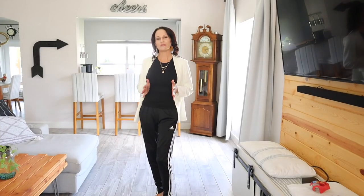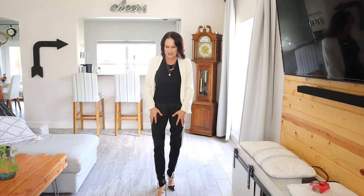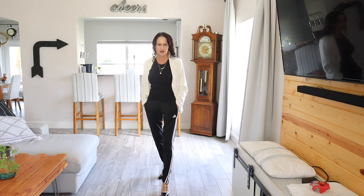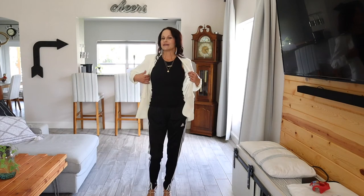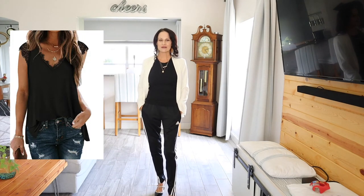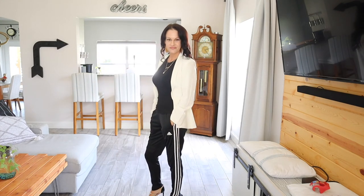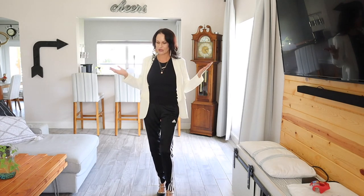This next look is very similar to the one before — we've just changed up the color of the tank and the color of the pants. The black tank comes from the same company on Amazon as the white tank, and the black pants are a different link so make sure you check that out below. It's still the Tiro 19 pants in slim fit, in an extra small, paired again with the rivet heels and that blazer. You could also choose a blouse — long sleeve or short sleeve. There are so many different pairings and styles you could do with these pants. You can also change out your accessories to make the look a little different — something colorful and bright, or a statement necklace or earrings.